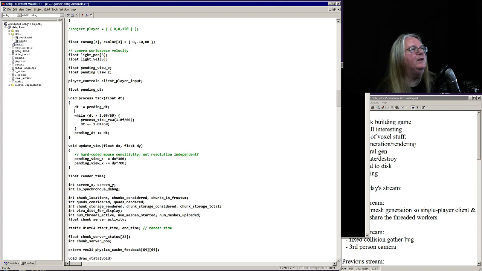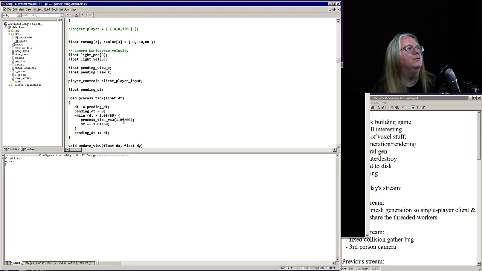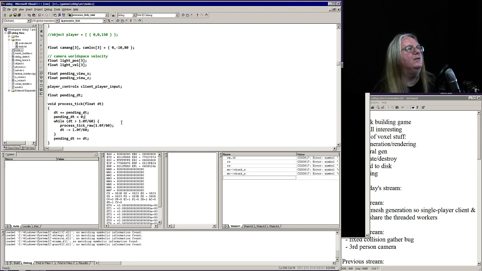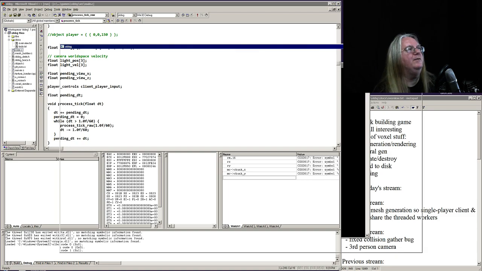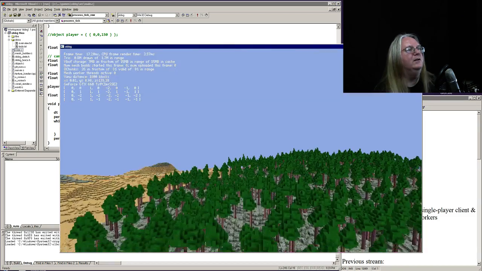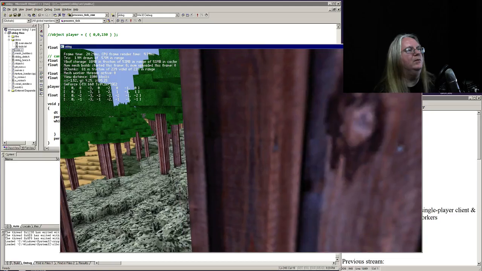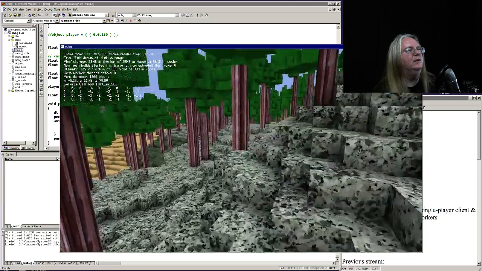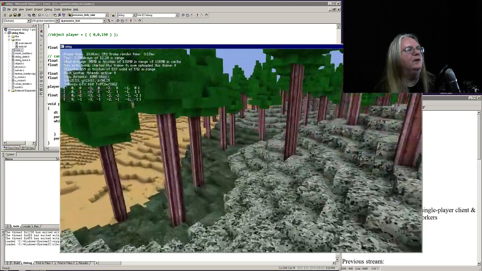Oh, that needs to get zeroed. So I'm not sure how that could cause that behavior. I mean, that was clearly the bug, or a bug. But I'm not sure.